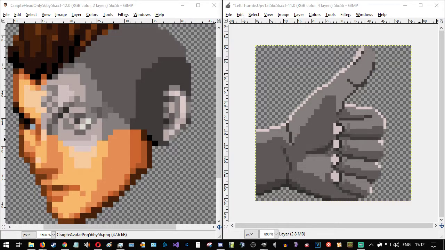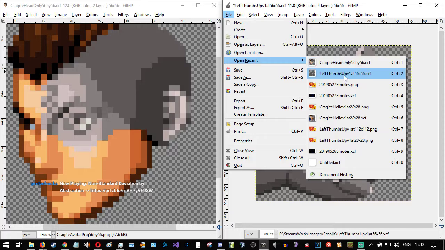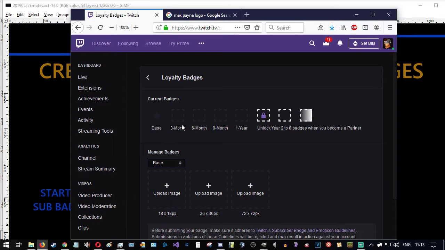Thanks, Nova. Let me show you what we've got so far, actually. I just made a tweet about it, so I have everything all in one spot. Here we go. So we've got this one as the basic tier 1, this is the tier 2, this is the new extra tier 1, and this is the tier 3 we started work on yesterday. Then we also have sub badges to do, 5 of those, for each of the 1, 3, 6, 9 and 12 month slots.